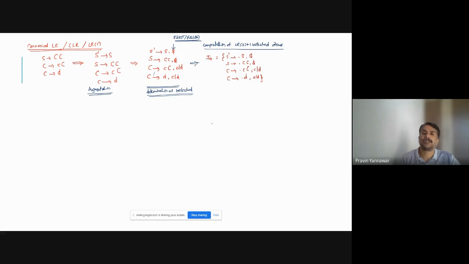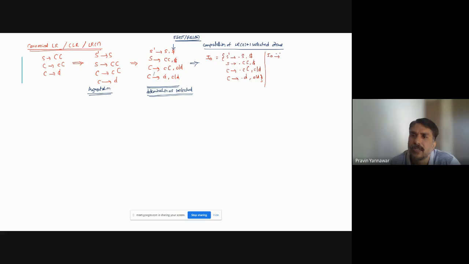Okay, now based on this I0, this is my closure set, right? Based on this, I can compute the further sets. Okay, this means what?